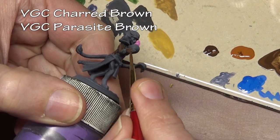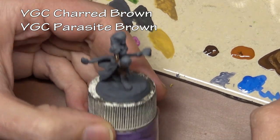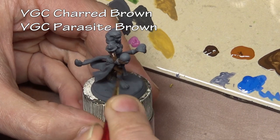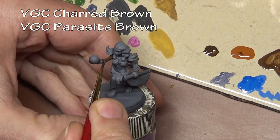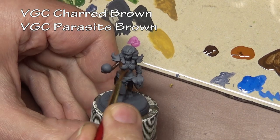There's a couple different ways we could handle her fur, and we could do it with a fur texture. However, I already showed you how to do that in the video on painting horses and ponies, so we're gonna do something a little different here. Instead, we are gonna go for some spots.